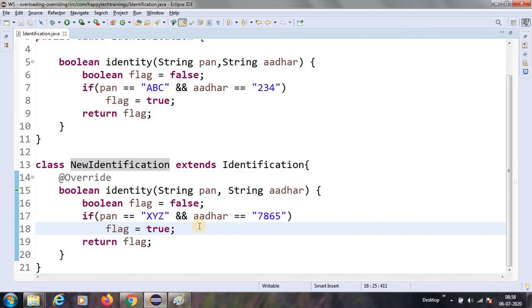So why do we go for overriding? The base class is offering some functionality. If you want a different functionality in the child class, we can go for method overriding.